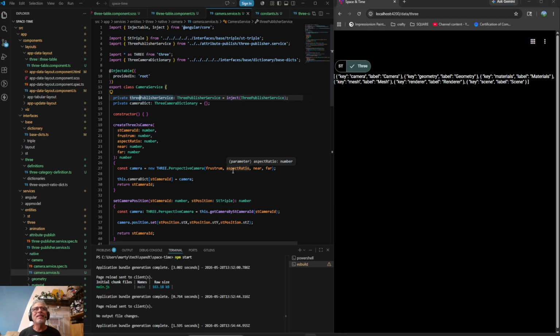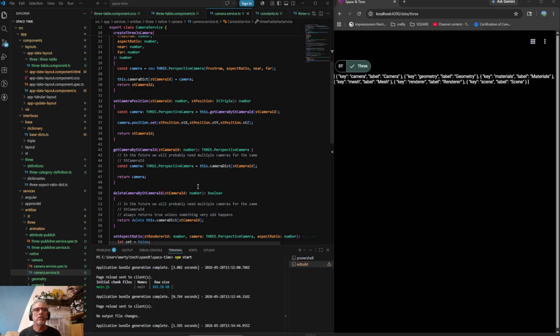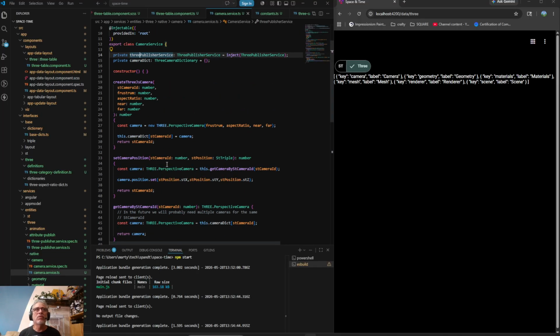But basically what I need to do is actually emit a signal for the camera. So anytime we add a camera, I see it's interesting because I do have a delete for 3JS cameras. I don't think I have a delete for everything. I think that was one of the things I noticed.